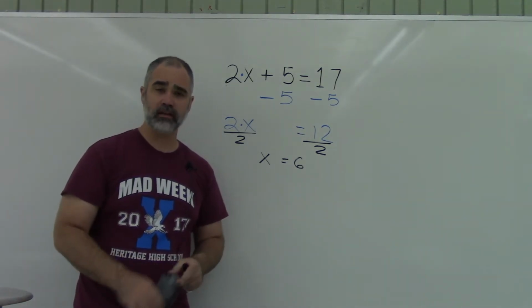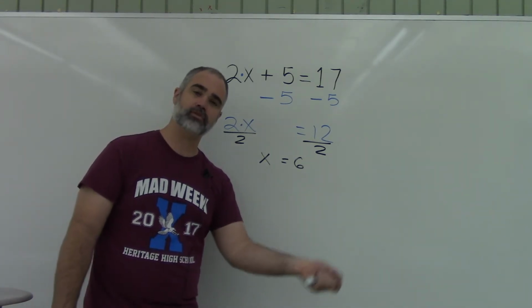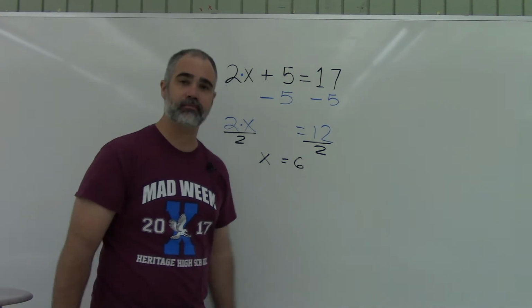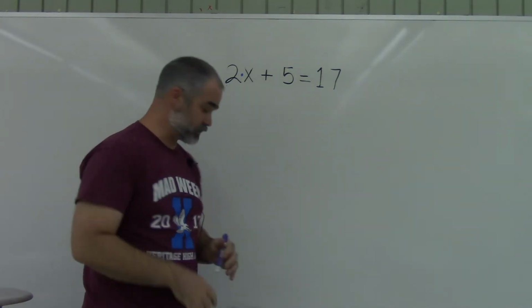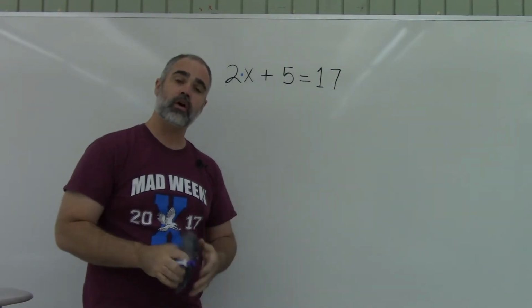Think about that in a video game. How many times have you played a video game and you can't beat the level one way, so you have to try a different strategy? It's the same thing with math. So remember, you can do any operation that you want in any order, just do it to both sides. And you'll find that some ways are easier than others.